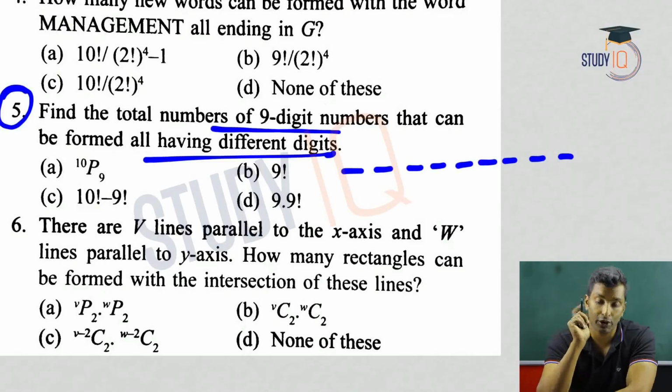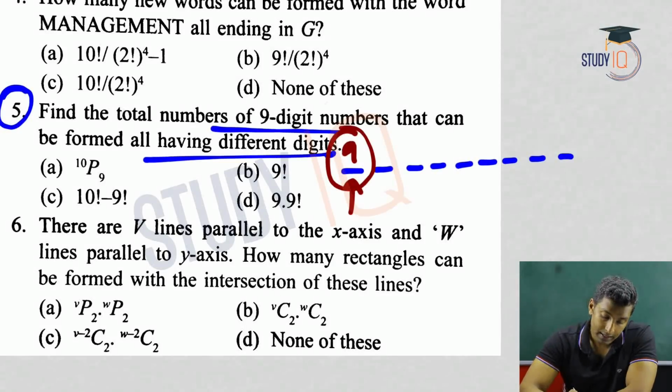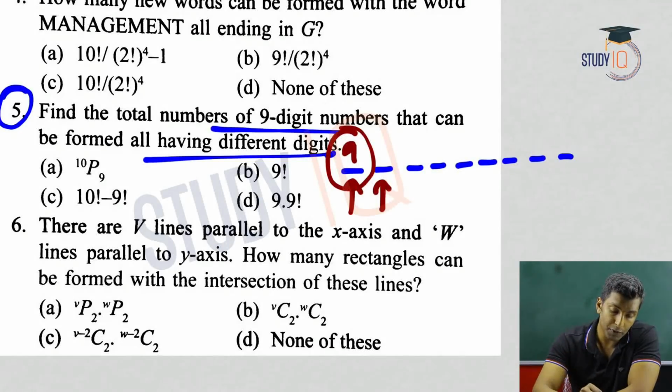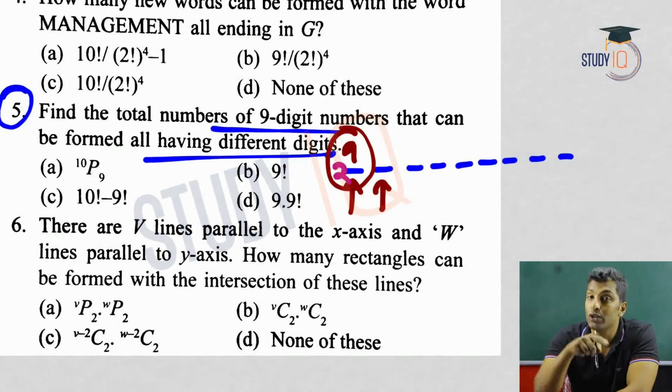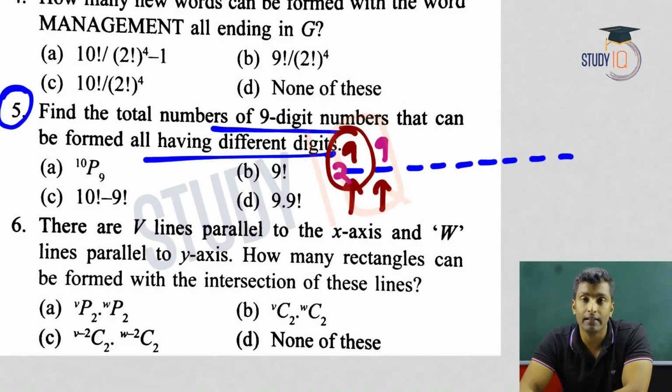Okay, you have 10 digits available to you, but the problem is when you start with the 10 digits, so first place, how many ways you can fill? That is the question. First place you can fill in 9 ways because you cannot use 0. Once you use 0, this becomes an 8-digit number. Then the condition is violated, right? So we can't use 0. So you have 9 ways to fill the first place. Once this first place is filled in 9 ways, this place can be filled in how many ways? 9 ways again, because here you can use 0. Let's suppose you used 2 here. You can't use 2, but you can use 0. That means again 9. So 9 ways you can fill the second place also.